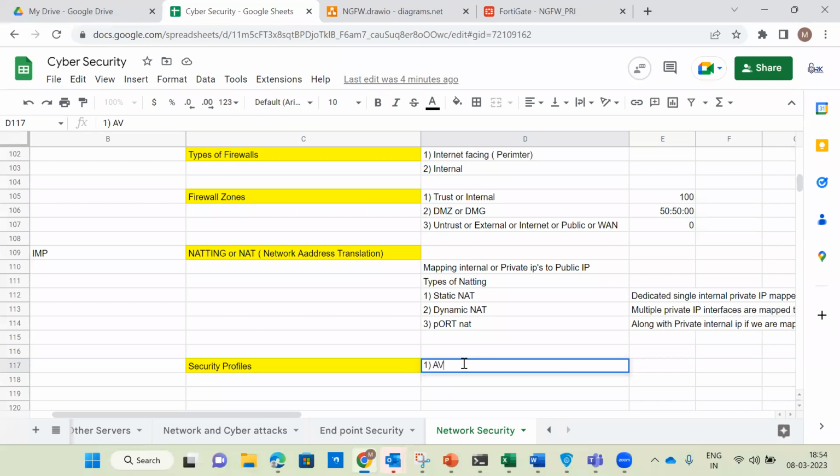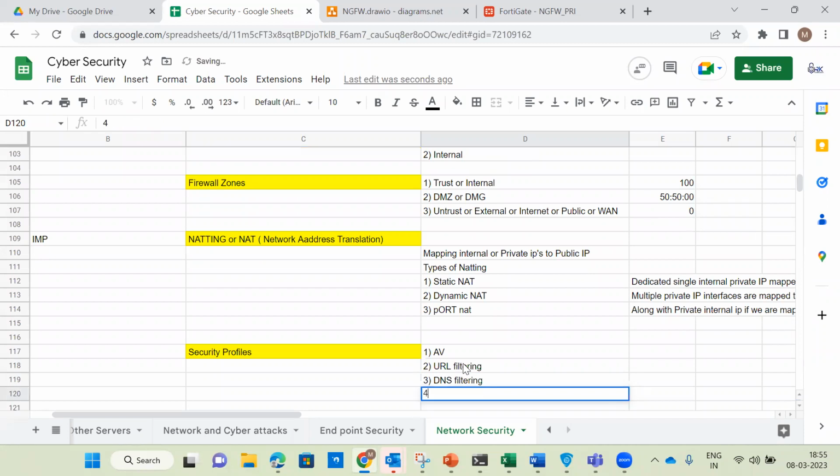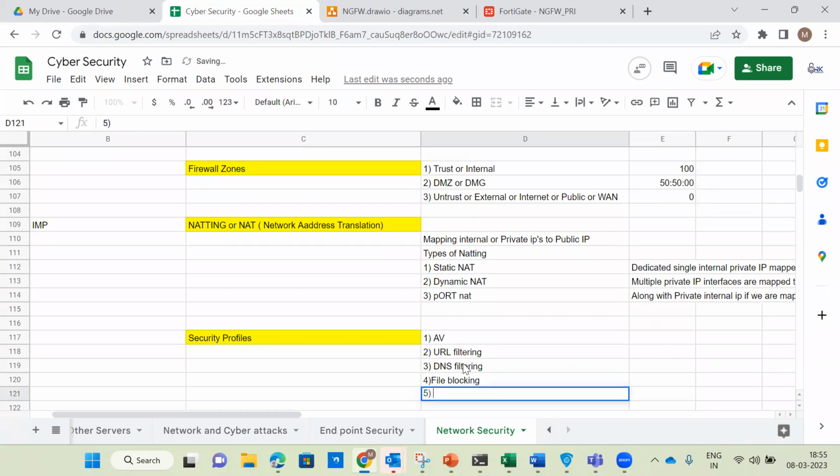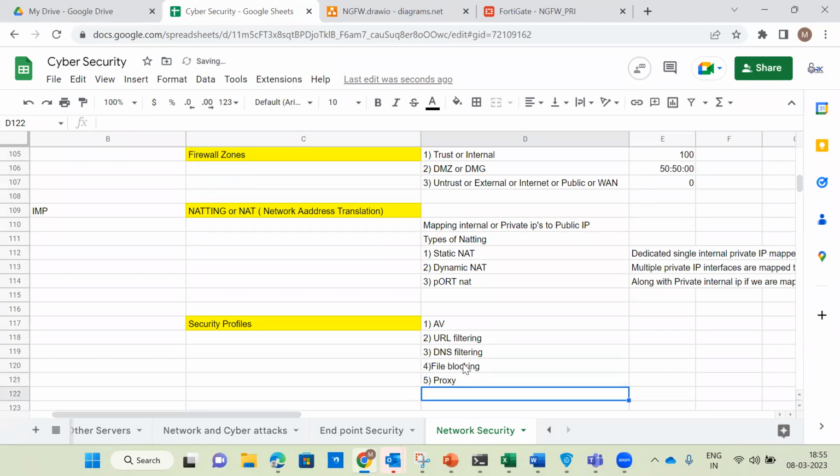One is antivirus, AV. Second one is URL filtering. Third one is DNS filtering. Fourth one is file filtering or file blocking. Next one, just now we have seen, proxy. Next one is voice over IP.